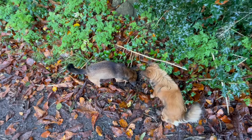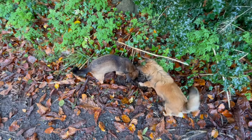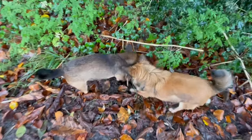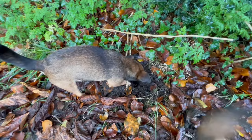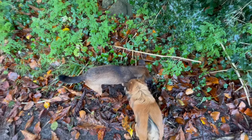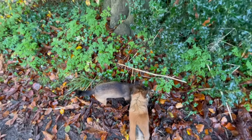It's probably a white-toothed shrew, which is an invasive species. And they're very, they're all over the place. And the dogs and the cats and the chickens are all kind of catching and eating them.